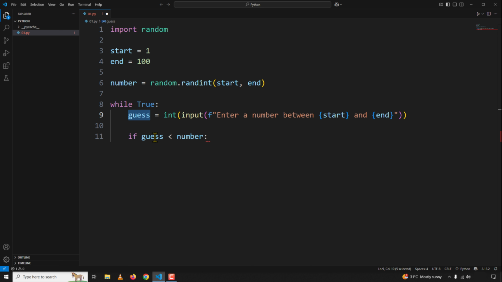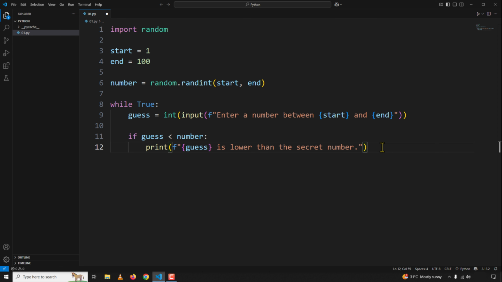If this is true, then we will print, with an f-string here, guess is lower than the secret number.